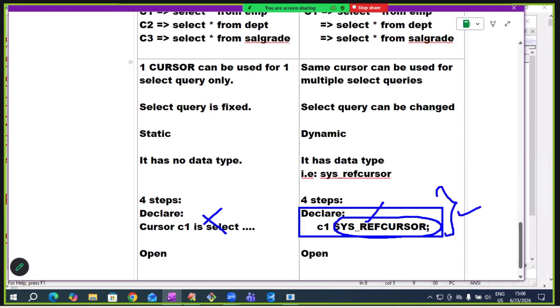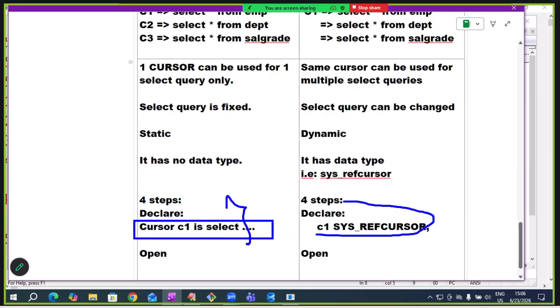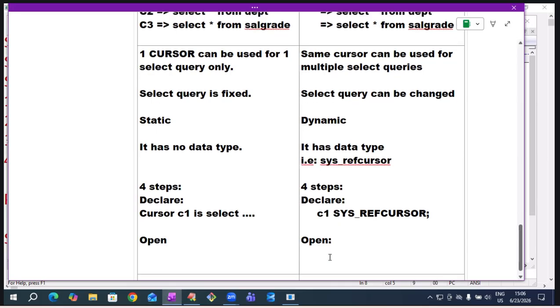So this is a way of declaring ref cursor. Notice here, every cursor is associated with some select query. In simple cursor, select query is specified at the time of declaration only. But here at the time of declaration, there is no select query. Here, at the time of opening cursor, we specify select query.